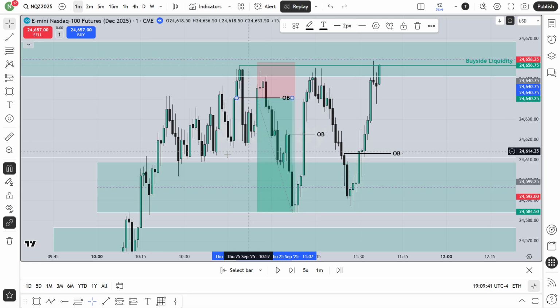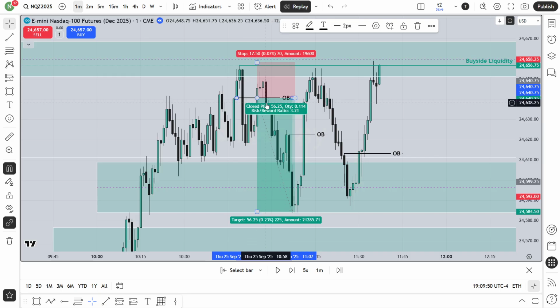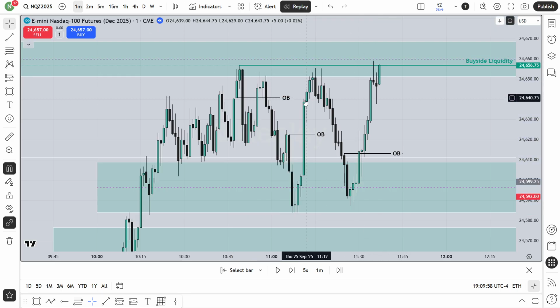Depending on your logic, here my logic was bullish, so I was interested to look for buy only. I didn't frame this sell because this is not logical to me. I'm not interested to take this sell, even though it was a valid bearish order block. It is very important, guys. Whatever your bias is, you will look only toward your bias, so you will look for the order block toward your bias only. Don't go zigzag: sell, buy, sell, buy, sell, buy. Don't do that. So here, that is the order block.